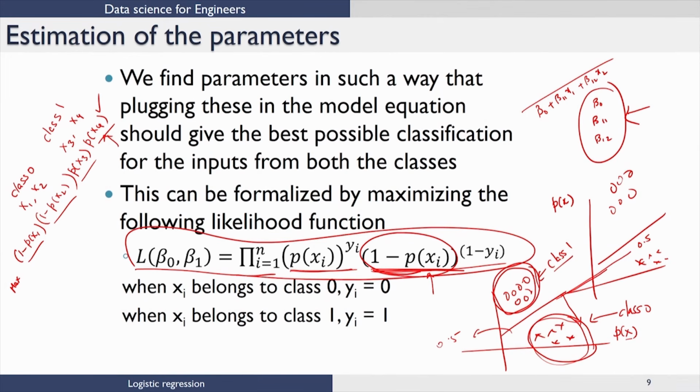So, you notice that x4 would be optimized to belong in class 1. Similarly, x3 would be optimized to belong in class 1, and when you come to these two numbers, you would see that this would be a large number if p of x1 is a small number. So, p of x1 being small basically means that x1 is optimized to be in class 0, and similarly x2 is optimized to be in class 0. So, this is an important idea that you have to understand in terms of how this objective function is generated.